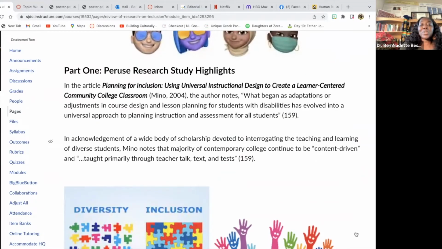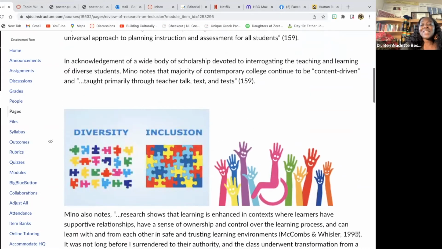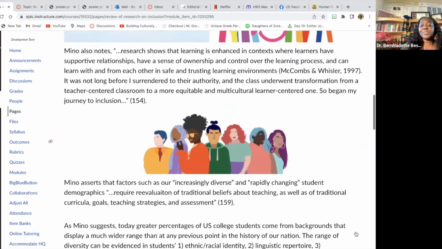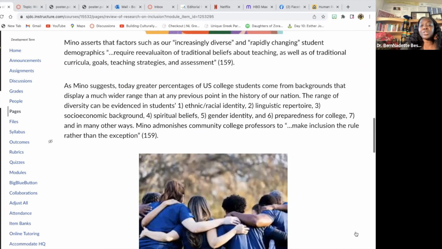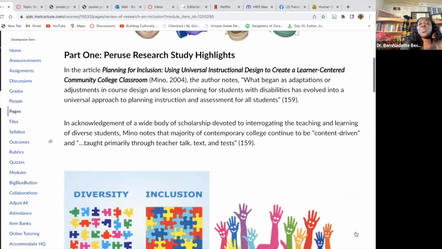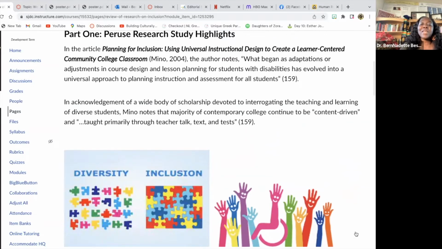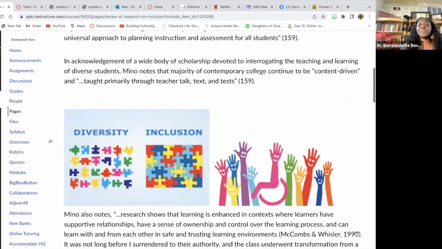So we talked about part 1, the first task. Here is your introduction to that work. Here I have summarized and pulled out salient quotes and summaries from Mino's article on this page. So just by reading the content on this page, you will know what that 8-page article is about. It doesn't give you all the details that you will need to develop your understanding. So I strongly encourage you, read that 8-page article, but if you read this page, you'll have an overview.